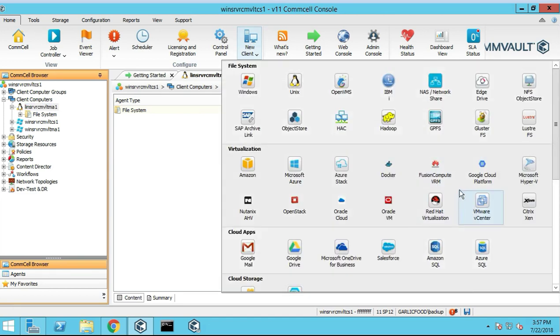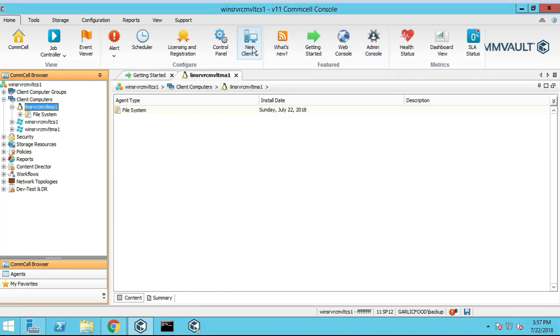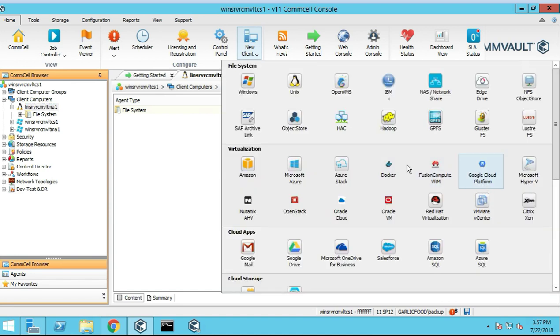And then you have Fusion Compute VRM. These are kind of nice things. You can just Google these, play around with them, put them on your resume as you know them, right? So, for instance, just in these alone, having the ability to back up these or actually learn them through CommVault, you have an advantage over everybody else. So this is basically free resume power. I'm increasing my resume, my CV, if you will.